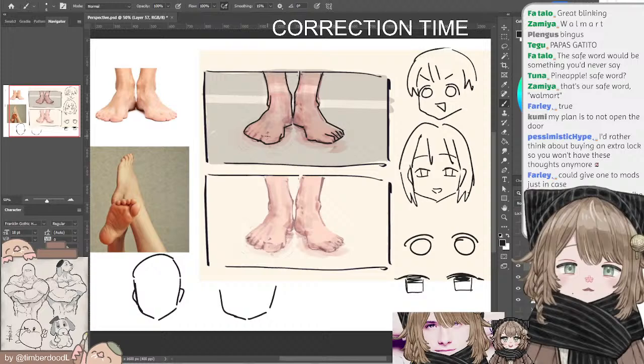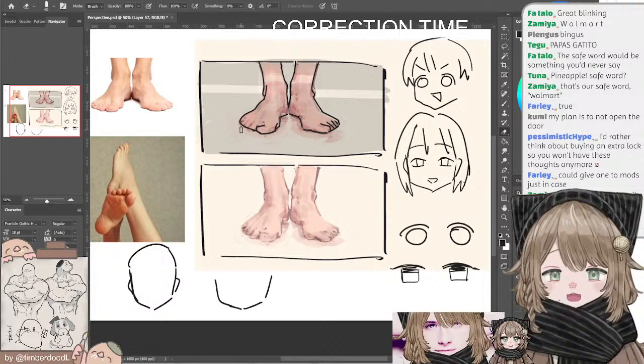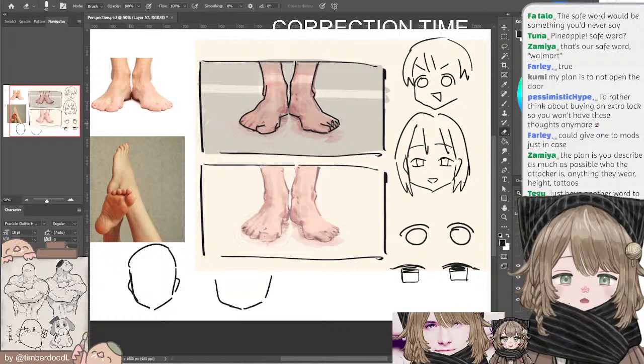Honestly, the rest of the feet are really good. I don't have much to correct, honestly. Good stuff, Siro.